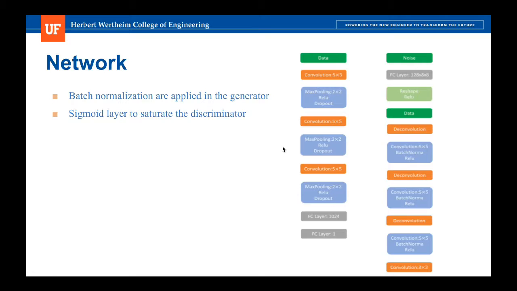In the generator, we add batch normalization because we want to speed up the generator, since in reality it's harder to train a generator than to train a discriminator. And we also use a single mode layer at the end of the discriminator to make the network easy to saturate and intentionally make it slower to converge.